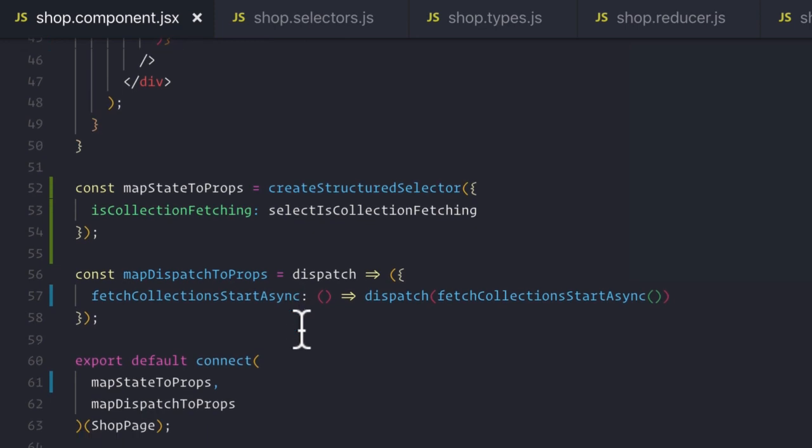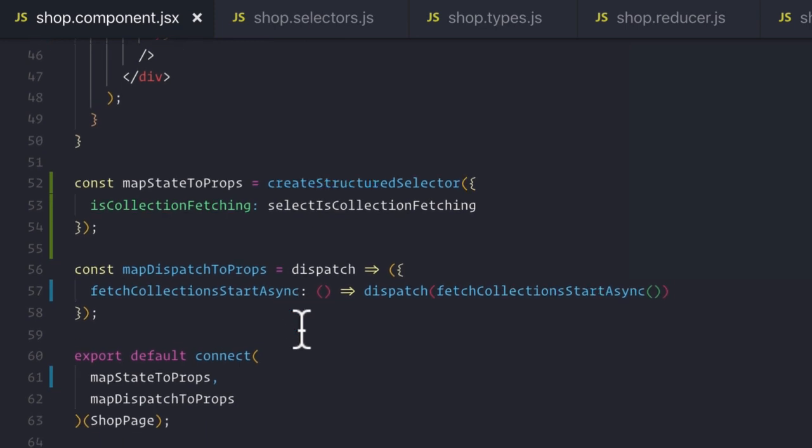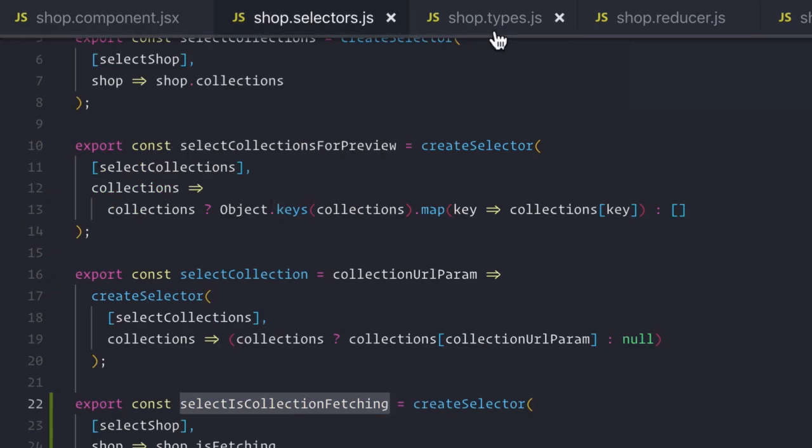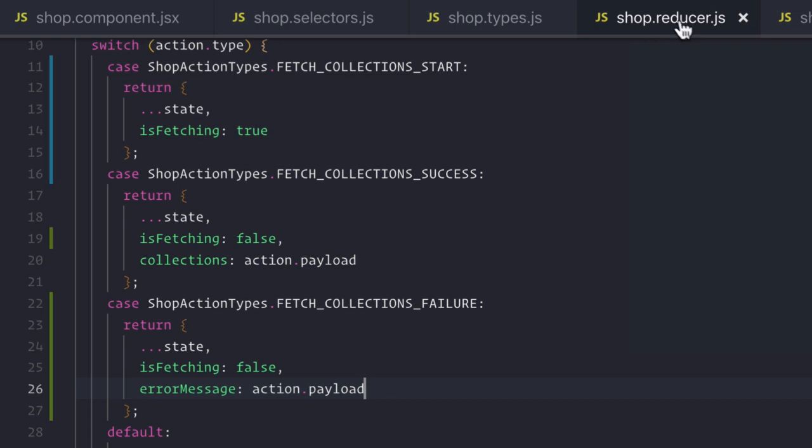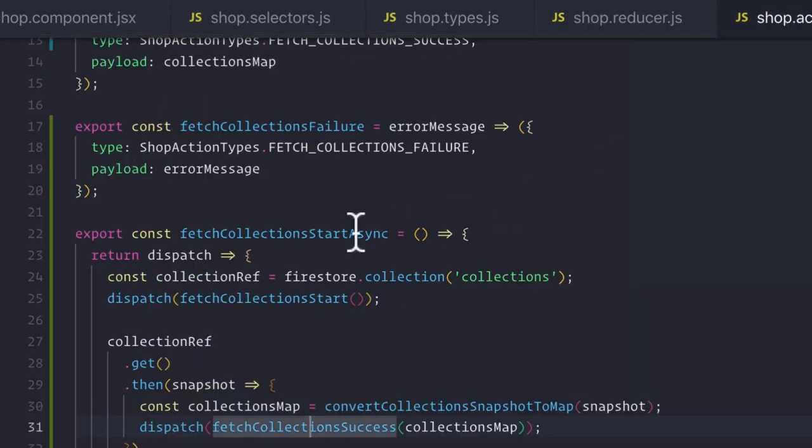Now, I know that what I explained might seem very confusing. This idea of thunks and passing in functions. If you got it, amazing. If you didn't, that's perfectly fine. We're going to have to go through it again and again anyways, because practice makes perfect. So watch this video a couple times, right? Read the Redux thunk GitHub repository. The more you look at it, the more it makes sense.